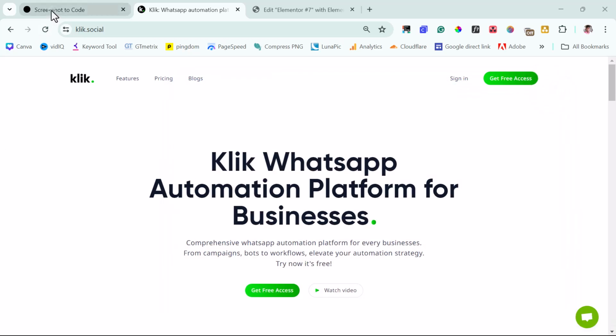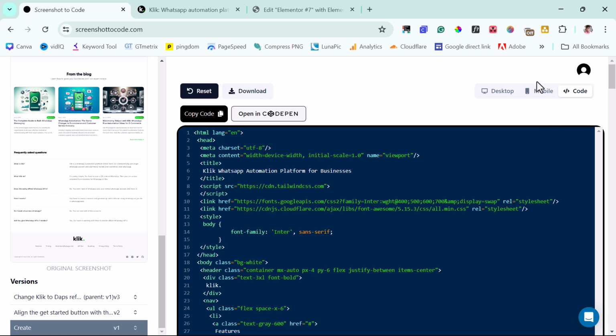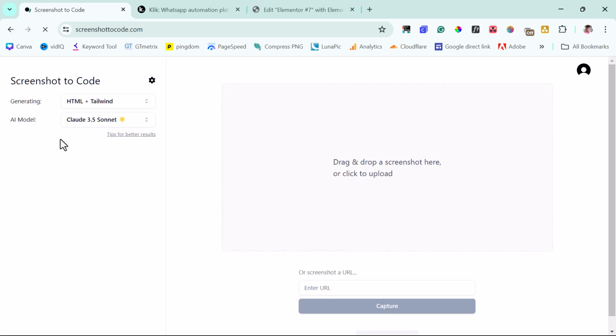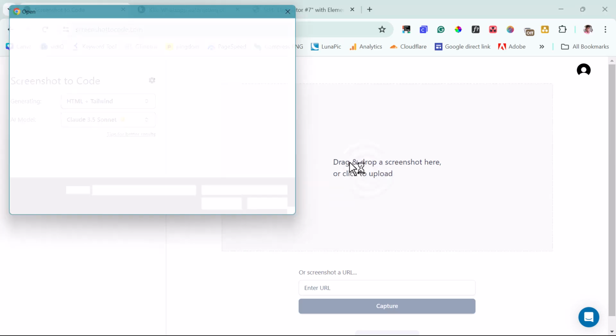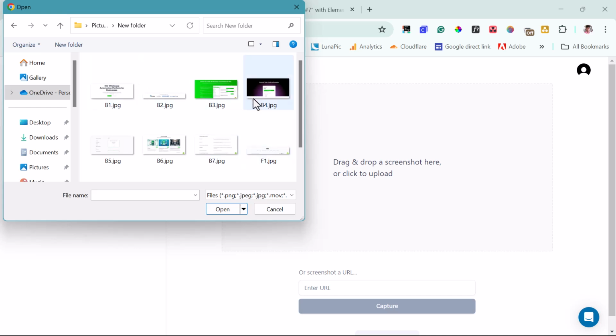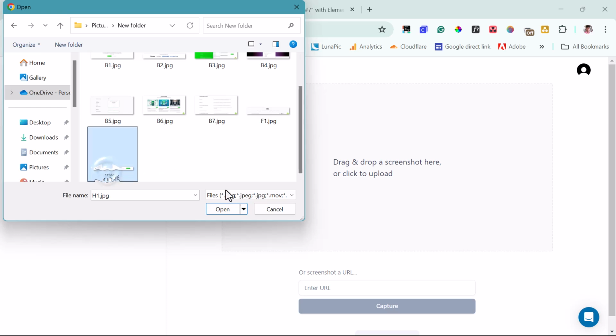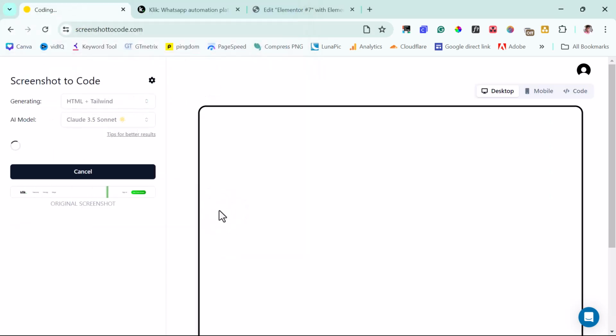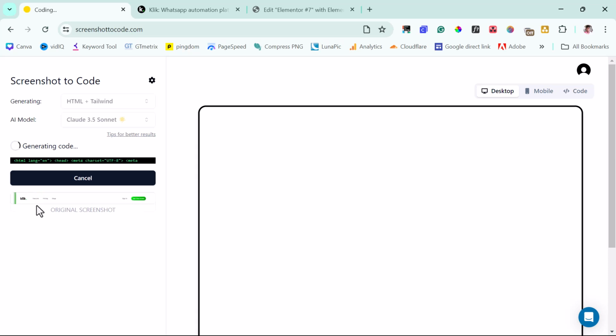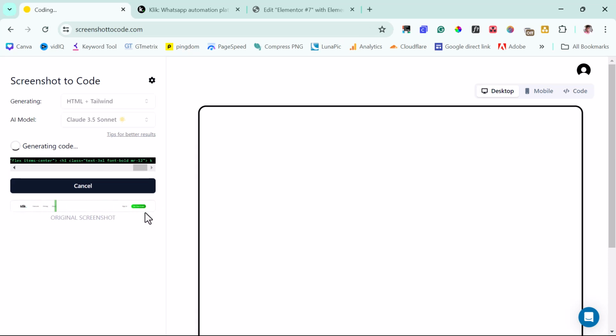So right now, let's come back here and just refresh this page. Now we have a fresh canvas. Like I told you, let's now bring our image into this. I'll click this up. Right here, I have my snips. I think I have the header as H1, so this is it here. I can just open this. You can see right now, this is trying to generate code for the header image here. Let's watch this tool do that.